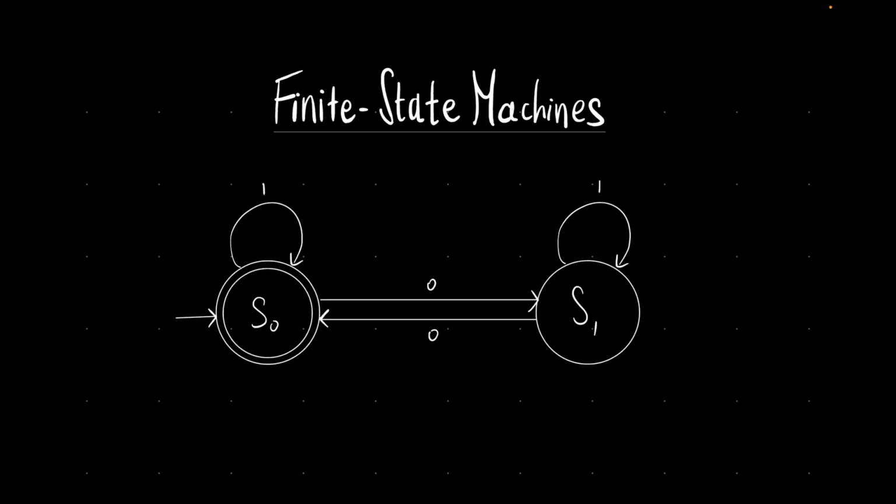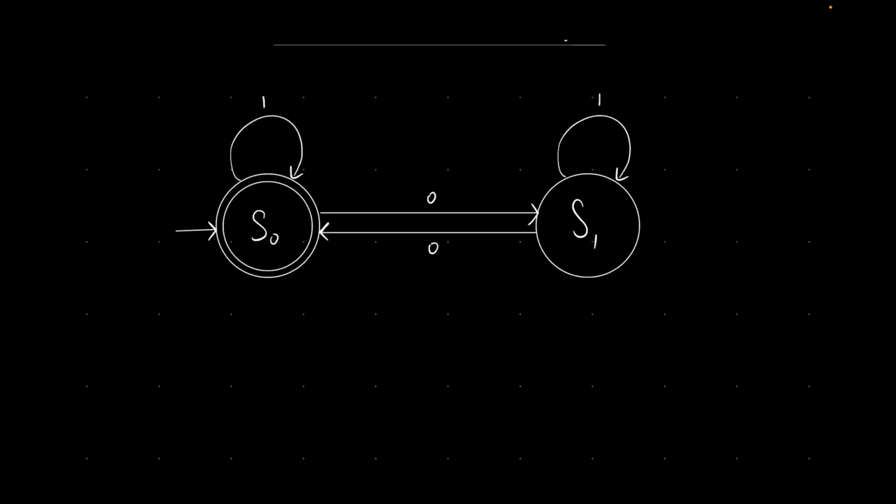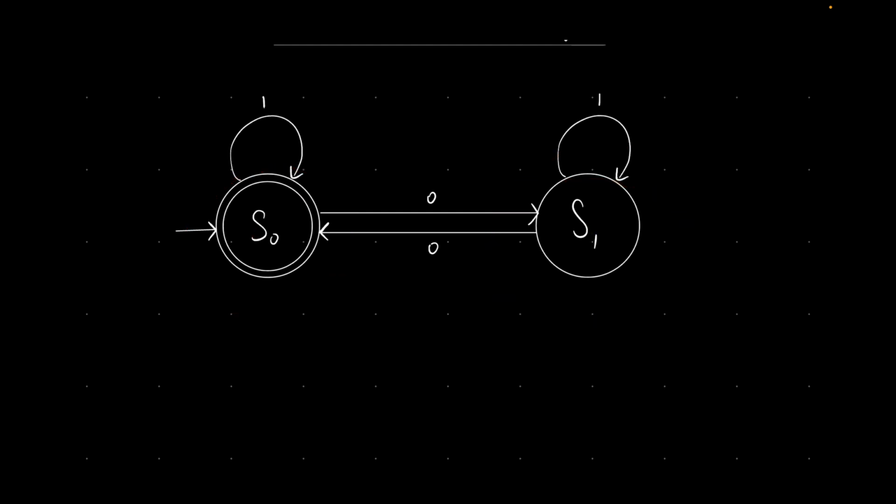I mean, the easiest FSM is probably going to be something which looks a bit like this. Let's just apply the rules that we just disclosed. We have this arrow here, which shows that the FSM starts over here at state 0. We have this double ring, which shows it's also an accept state. So for any input, if it lands in S0, it will be accepted, and it's finite. We only have 2 states, 0 and 1, and that's all we can have.